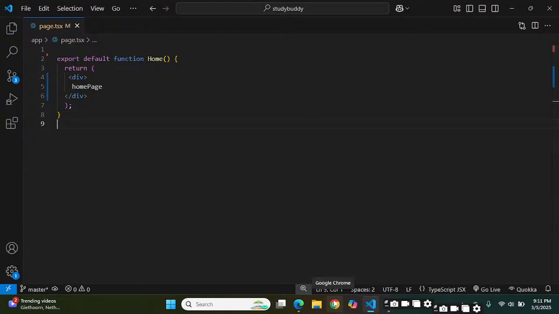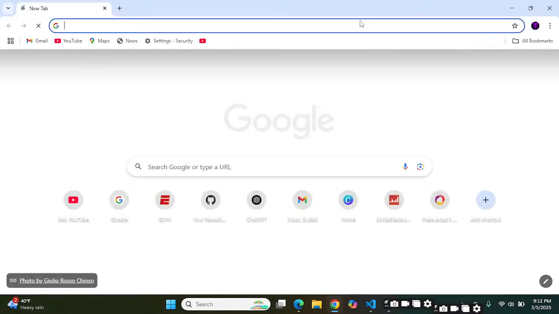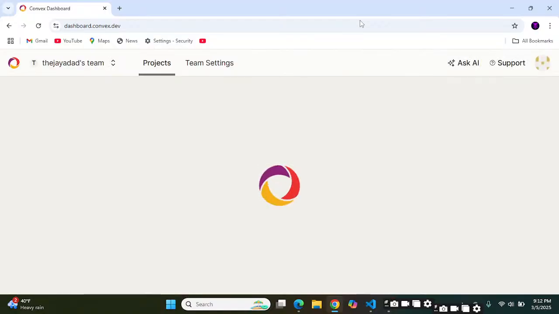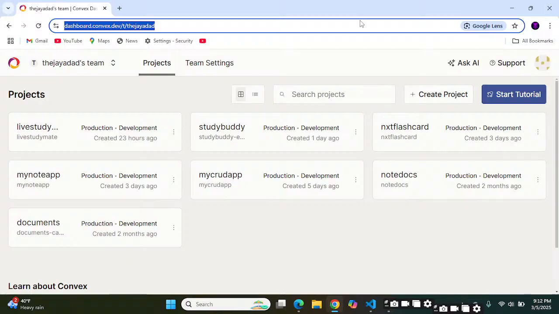So before we start up our application, let's go ahead and connect it to the database. For today's project, we'll be using Convex. And I'm already logged in to Convex. So if you don't already have an account, you could set one up for free, and you can follow this project along at no additional cost. So it's free to establish an account with Convex. Go ahead and set one up if you are following along.